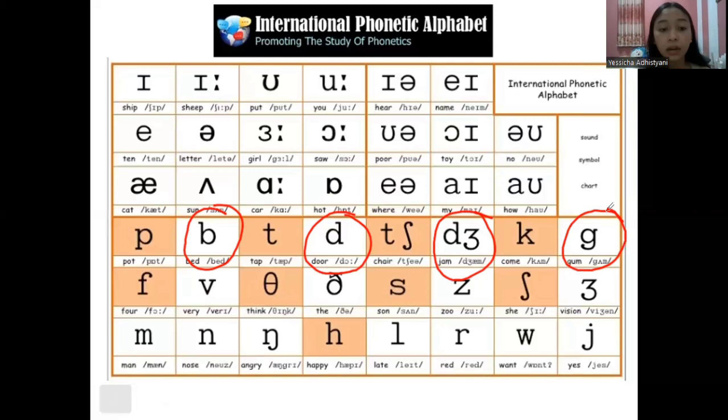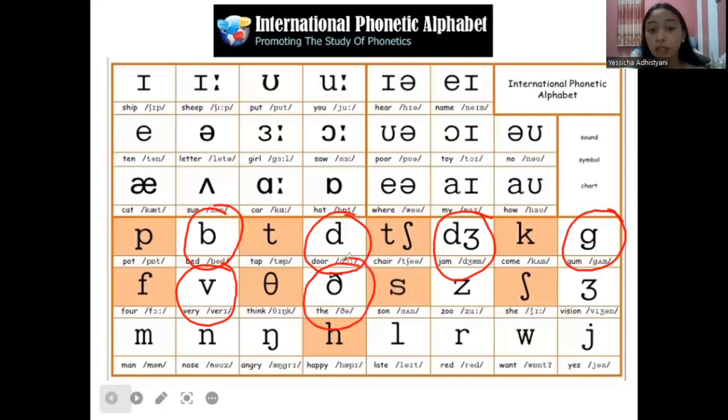Next, V. For example, very. Next, D. For example, do. Next, Z. For example, zoo. And next, ZH. For example, fishing.